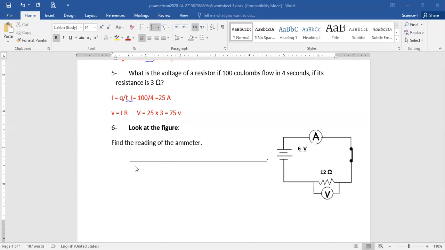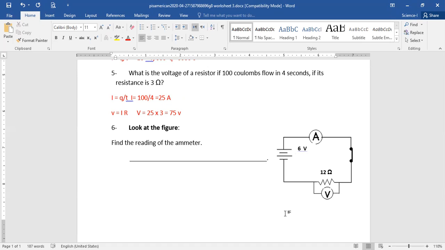Yes, Nano? The 6V is the voltage, right? Yes, 6 volts, that's the power of these batteries. These batteries equal 6 volts, okay? So 12 over 6 equals 2? What is the rule? One more time.